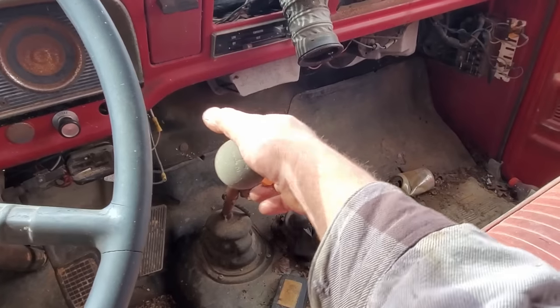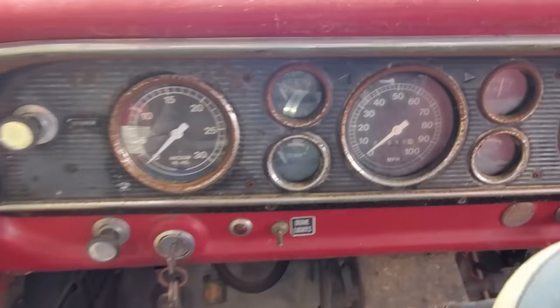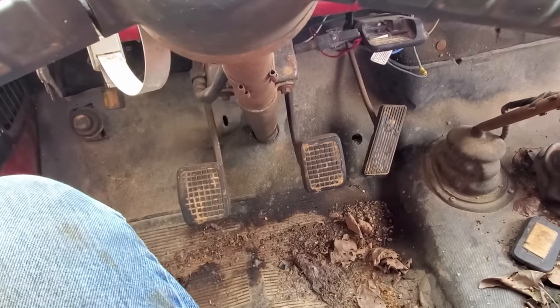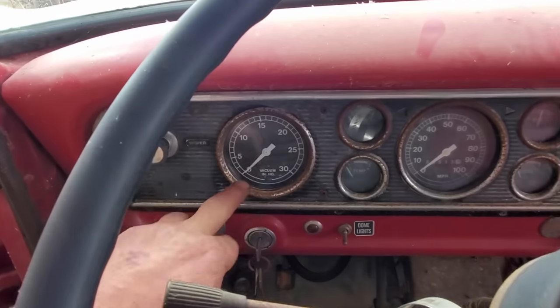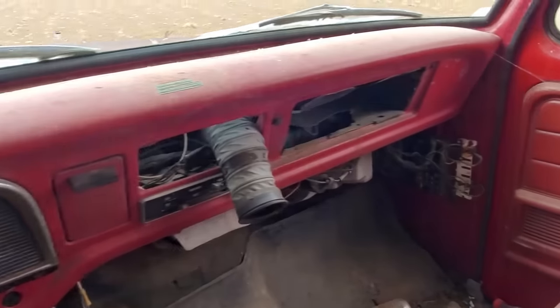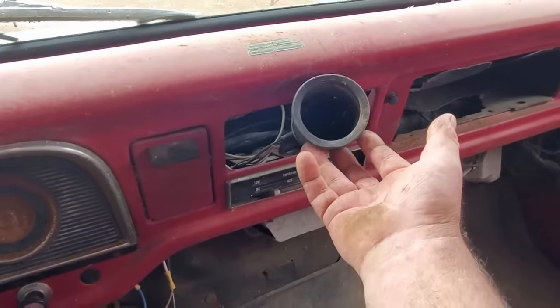Well, she's a two-speed. See that knob right there? Mileage, 80,513. Looking at the brake pedal, yeah, it's probably 80,000, not 180. Got a vacuum gauge right there. Yeah, the whole thing ain't in too bad a shape. Of course, we're missing a few things right here.